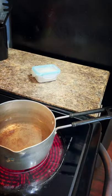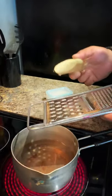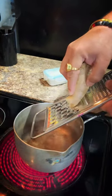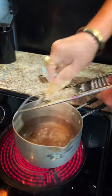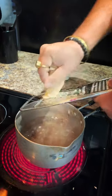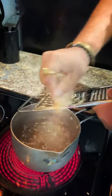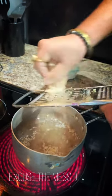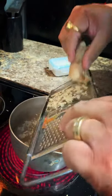I do have some water boiling, and I'm using fresh ginger. You can get that at any grocery store. I'm just going to grind this according to your flavors and taste. I usually like a nice ginger tea, so the ginger flavor should be a little bit dominant. So I keep on grating this — it adds a lot of good flavors.